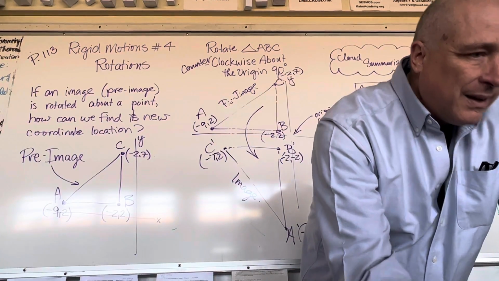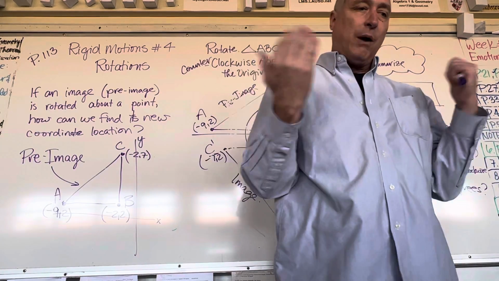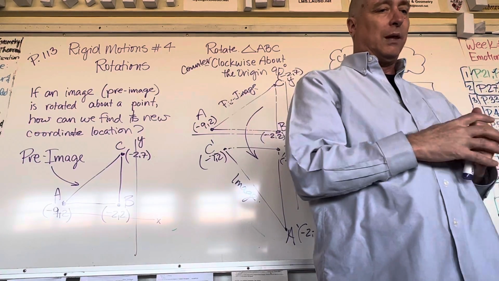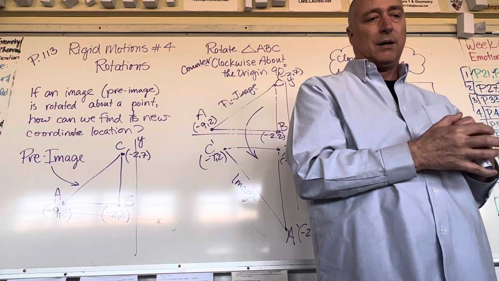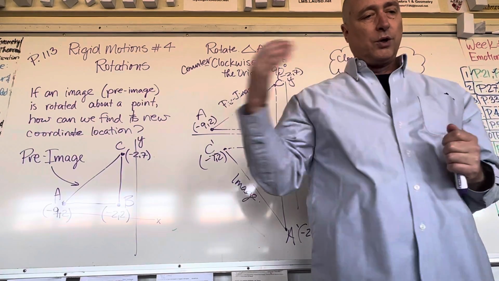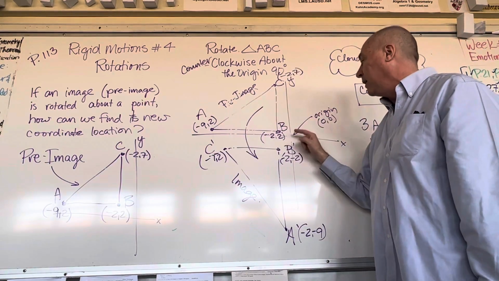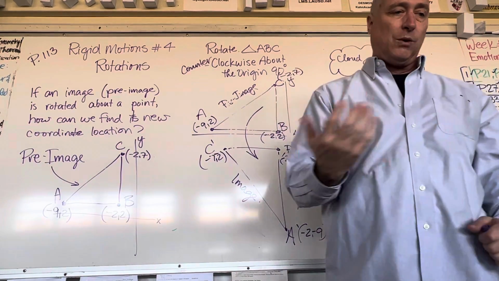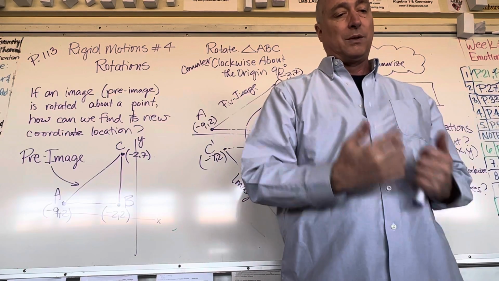Vocabulary. Clockwise is to rotate to the right like the hands of a clock. Counterclockwise is to rotate to the left, the opposite of the rotation of an old school analog clock. Origin is the intersection of the x and y axis, right? This one's x, this one's y. The intersection here is at x equal to 0 and y equal to 0, or parentheses 0, comma 0, end parentheses on a graph.